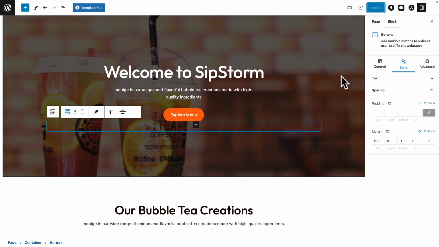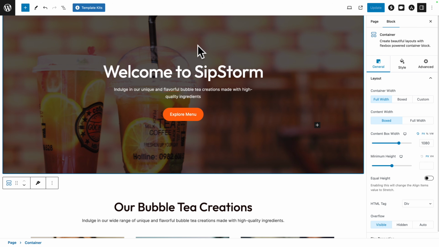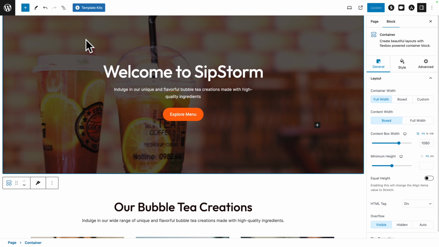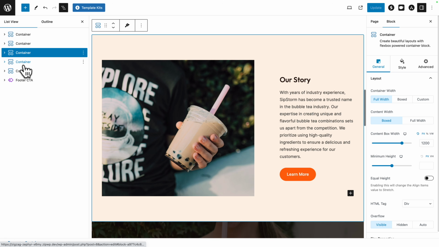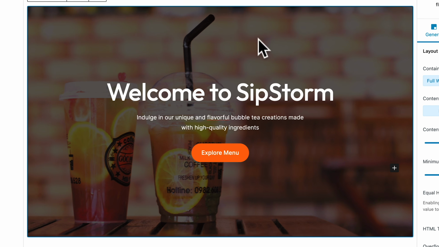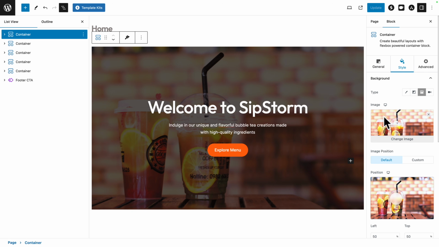So there are different types of images. So here, as you can see, we have an image here in the background, but we have some text on top. So I'm going to refer to these as background images. So for these, if you want to change those, make sure you select the block they're in. So if you want to be sure, click on the document overview and we see all of our containers here. And as I click on it, it goes from container to container. So you can see that the image spans the whole width and height of this container block. So it's a full container. So next I'm going to click on style and here it is. Here's our image.